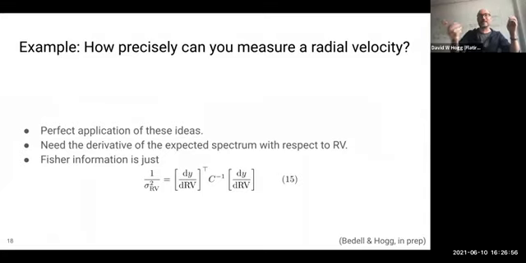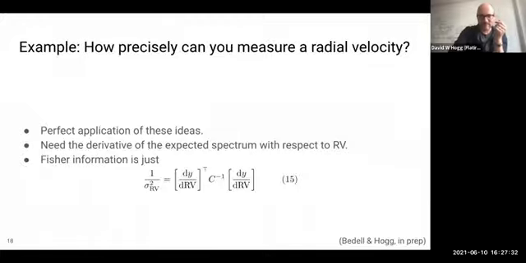Gaia, for instance, is not close to diagonal, at least not in year 1. I think by year 10 it'll be very diagonal, but it's not diagonal at the beginning. Hopefully our covariance matrix will be close to diagonal. And then we just basically do an inner product, using that as the metric, of the derivative of the spectrum with respect to velocity, which goes whoop, down to a single scalar number. And that scalar number will be the inverse variance of the radial velocity measurement. Boom.